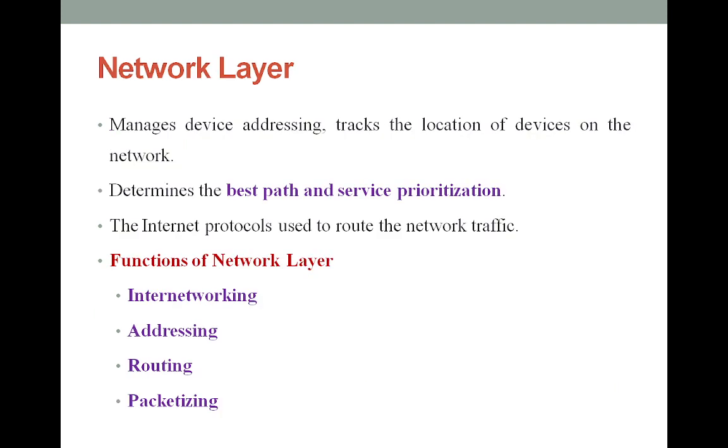Then the next one is the network layer. The main functionality of the network layer, if anyone asks what is the role of the network layer, we can say it is the selection of the best path. That is the main objective. Data is transferred in the form of packets, and the best path is selected. There are a number of routes to reach the receiver, but we have to choose the best path. So selection of the best path is very important, and through it the packet transmission is carried out. And the next one is the functions. These are the four functions: internetworking, addressing, routing, and packetizing.